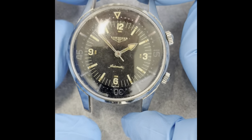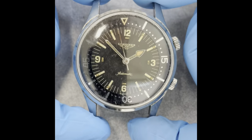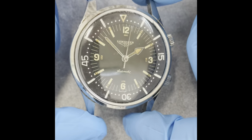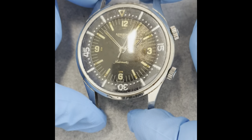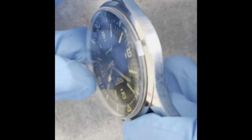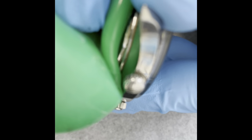Why it's terrifying is that these have become ridiculously expensive, and this one is in very good original condition. I prefer not to muck anything up, but if I'm going to muck it up, I will do it on camera and in style. The first thing we've noticed is that there's a somewhat clanky rotor in there, so definitely something we'll have to look at. And number two is that there's no way this case back is coming off easy.